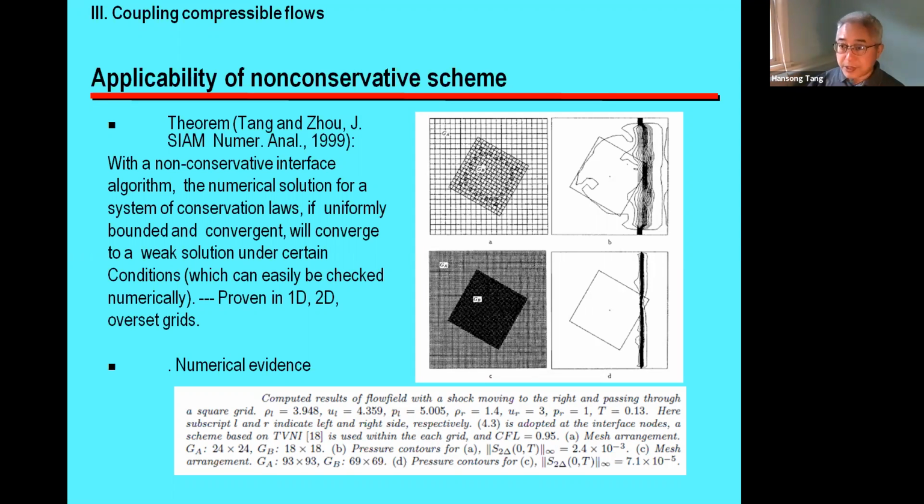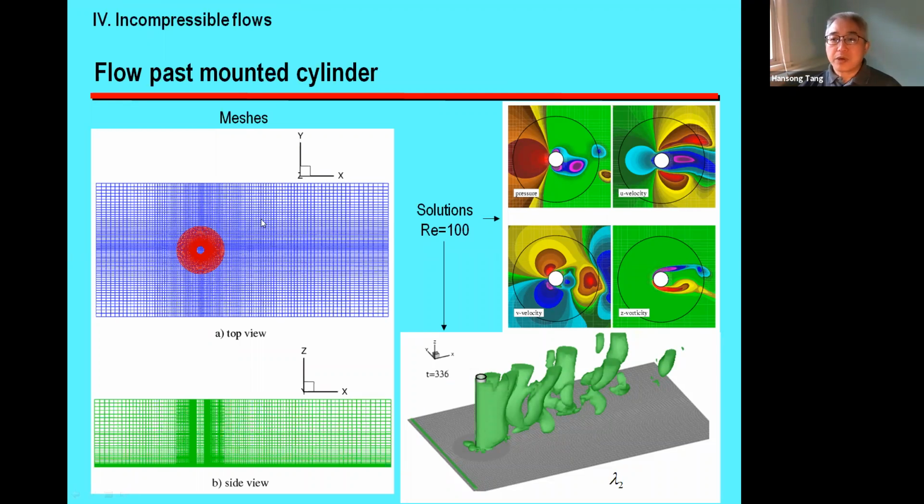Then let's look at the incompressible flow. Suppose we have two subdomains, blue and red. The Navier-Stokes equations are applied to both of them, and the equations are coupled at the interface here. This is a numerical solution. Here it shows a vortex shedding generated and separated from a cylinder. This is a cylinder, actually it's here. You may pay attention to the solution along the circle, which is the interface. You can see the solution structure transitions across the interface smoothly without artifacts.